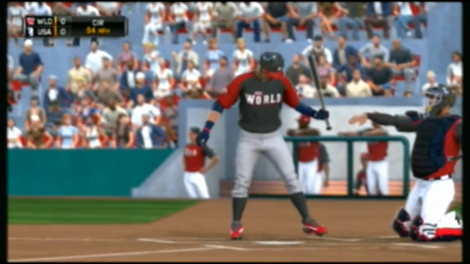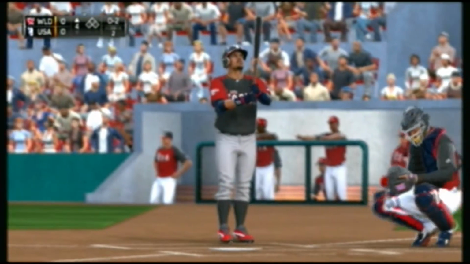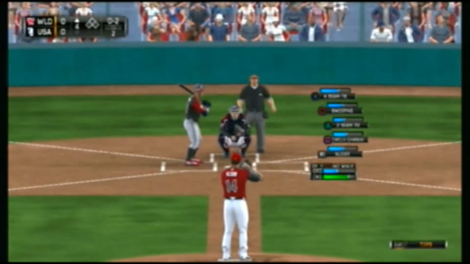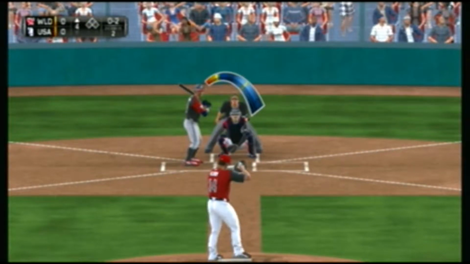0-1 is a circle change that's over for a called strike. One thing you've got to be aware of as a hitter is he's going to give you a bit of a variety up there. He's got 5 pitches, and he's going to use all of them.